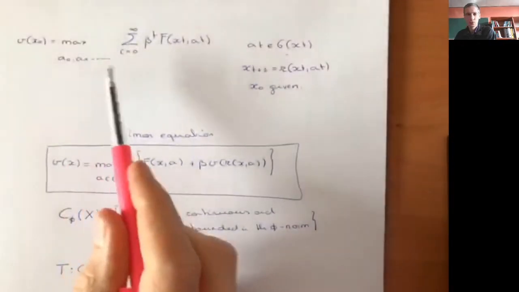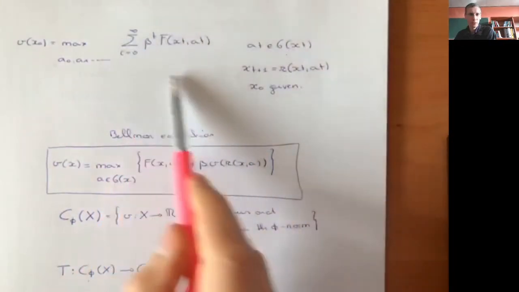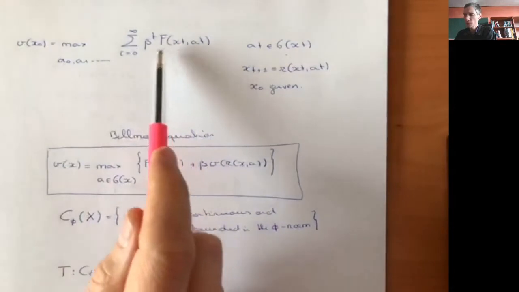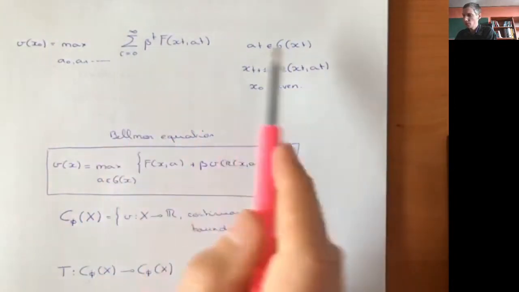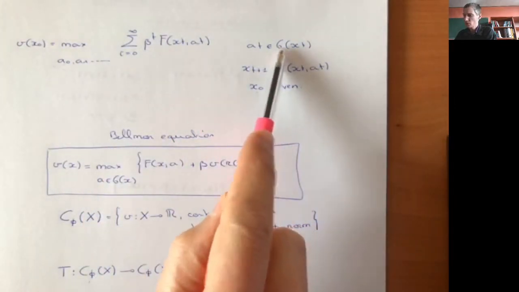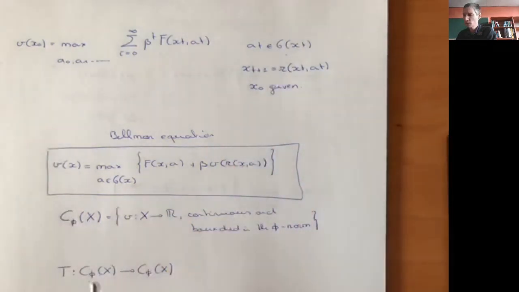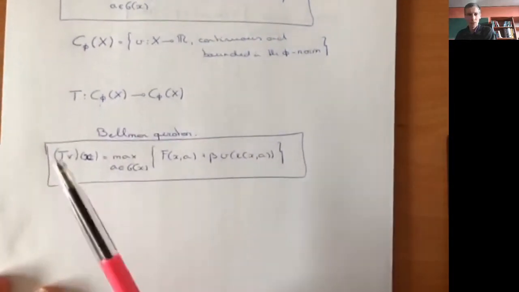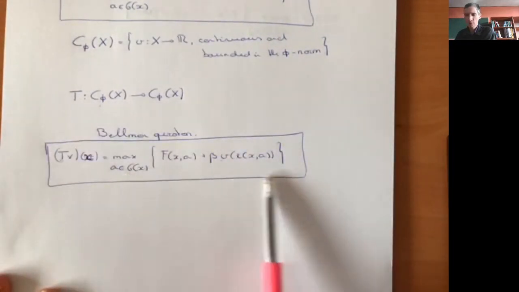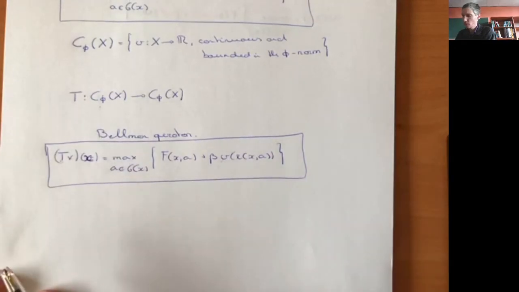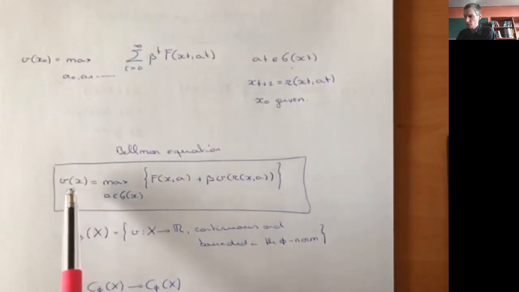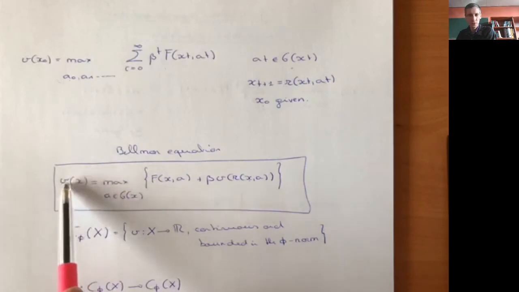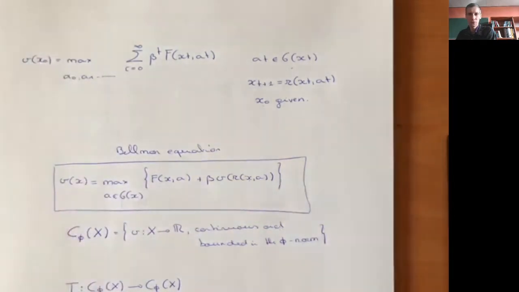Okay, so what are we going to do today? Today we're going to impose some conditions on the ingredients of this maximization problem, in particular the function f, the coefficient beta, the mapping or the correspondence g, and the function r, and so on, such that this problem is well defined, such that this is indeed a contraction mapping, and then such that this fixed point that we get here is the same function as this function here. All right, so these are the three things that we're going to establish during this lecture.